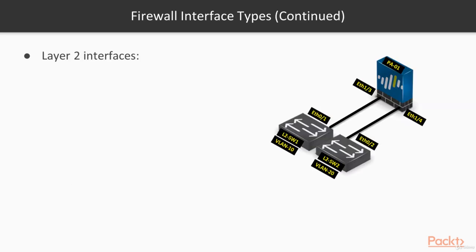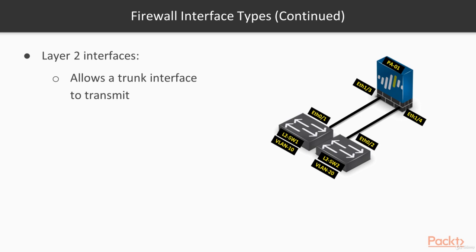Okay, a layer 2 scenario. Say, for example, you want to have the Palo Alto enforcing traffic, but you don't necessarily want the Palo Alto firewall to become a routed hub, meaning that from a layer 3 perspective, your users will need to hop into the Palo Alto in order to get to somewhere else on the network. But you still want to enforce rules and traffic. You can do that by applying layer 2 interfaces.